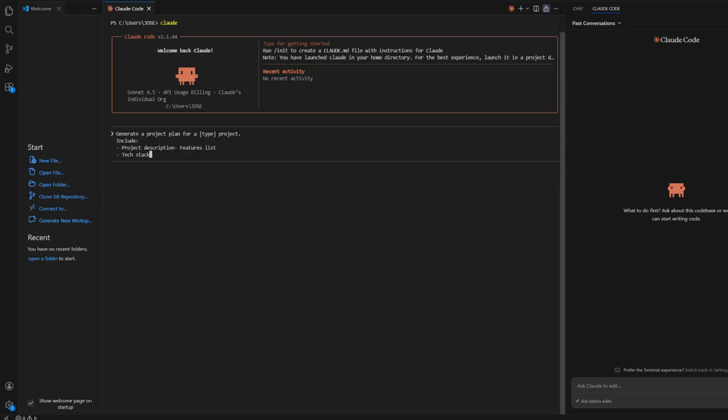Next, you will generate code for the project components. For instance, you can request "generate React code for the homepage of the portfolio." Specify that you want to include a responsive header, hero section, and navigation menu. If your project involves backend components, you might ask for "generate Node.js REST API code for a contact form submission." This code generation can be repeated for each feature or module you plan to implement. Once the code is generated, copy it into your local development environment and test it to ensure it functions as intended.